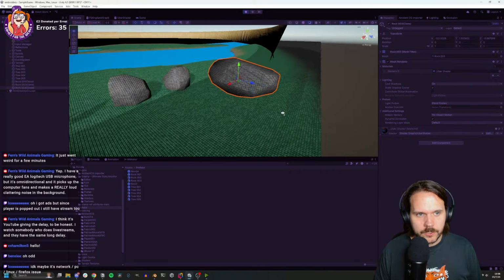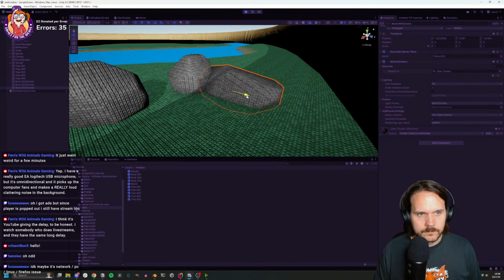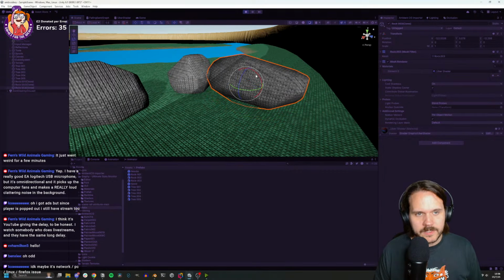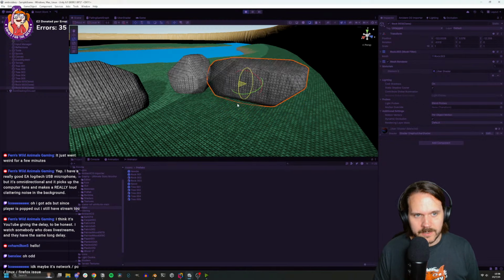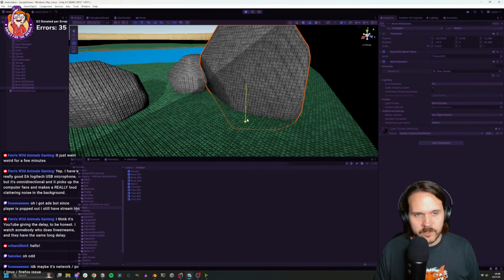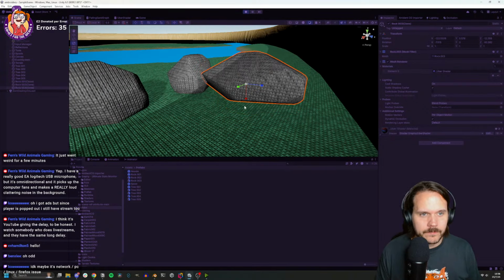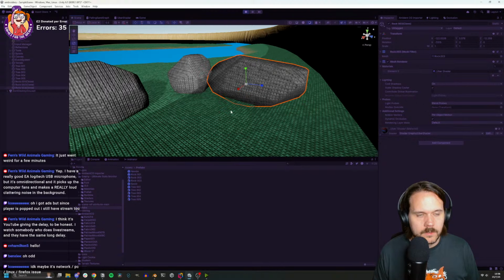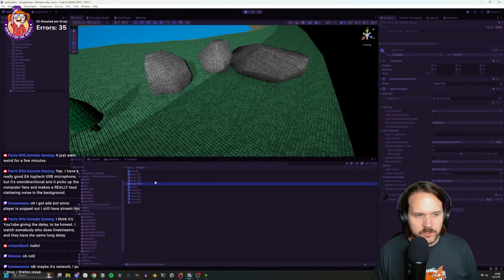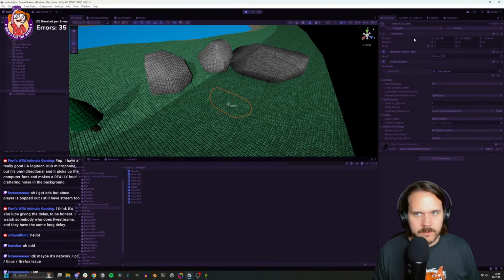So we have our big chunky rocks. And rocks are nice because you can honestly get away with 3 or 4 rocks and just twisting and scaling and moving them around, and no one's ever going to notice. I think in Feral North we had like 12, and that was probably overkill, to be honest.